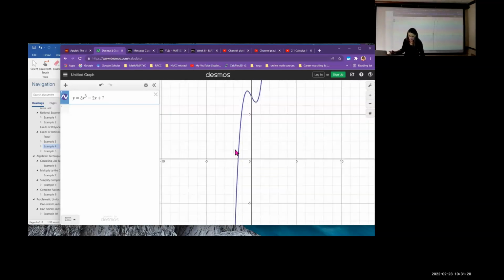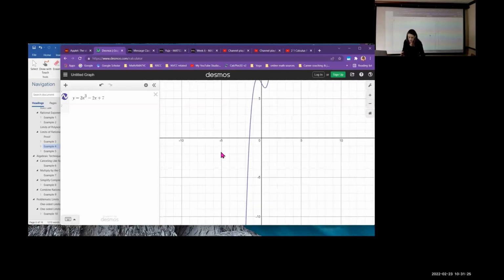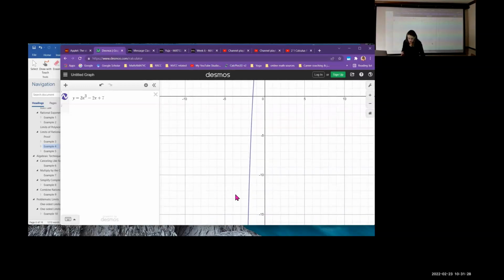Okay. There it is, right there. And as we get close to -2, it's supposed to get close to -13. So here's -2 coming down this line. So let me put x equal -2 on there. And I'm going to dash it since it's not actually part of it. And we're going to look where it crosses, which is right there, bingo, at -13. As it approaches -2, the y value is -13. That's what the limit means. That's the connection between the intuitive idea and the algebraic. All right.